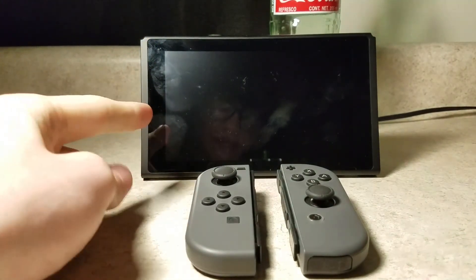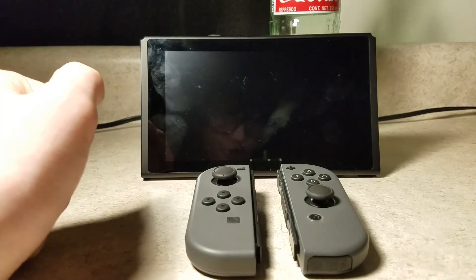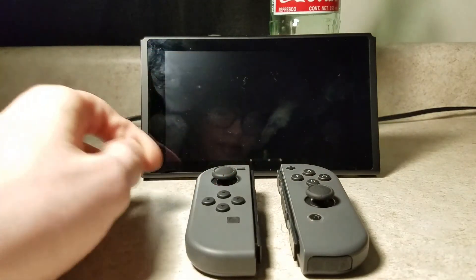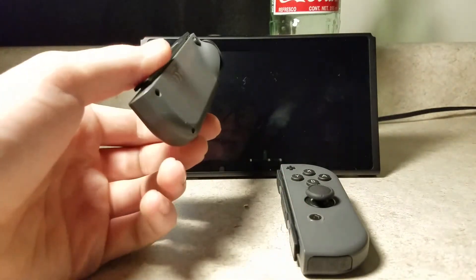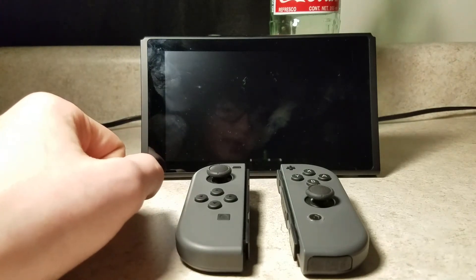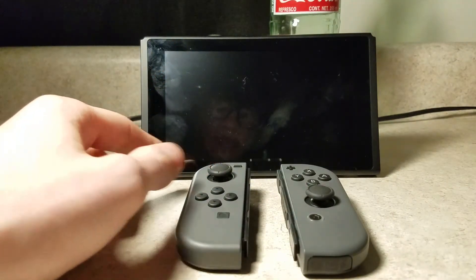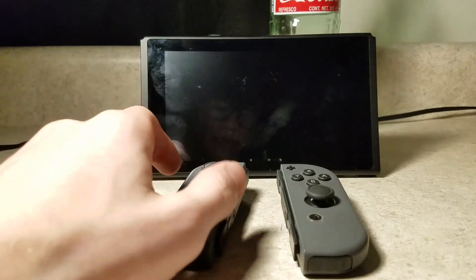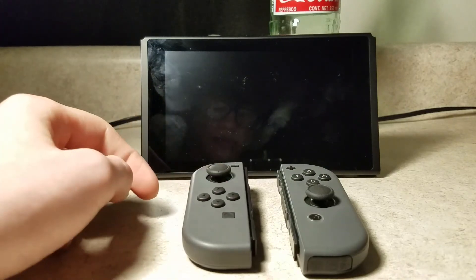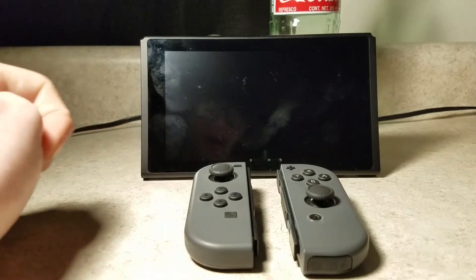So that's kind of the Nintendo Switch for you. Battery life, depending on what you're doing, will last from three to five hours. Of course, unless you're docked, in which case it'll be charging. Joy-Cons — I don't know what the battery life in them is, it's definitely longer than the Switch. I believe the Switch can have up to four pairs of Joy-Cons, or just remotes in general, connected to it at once.